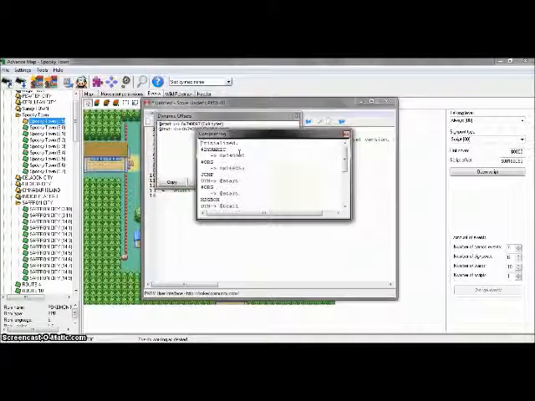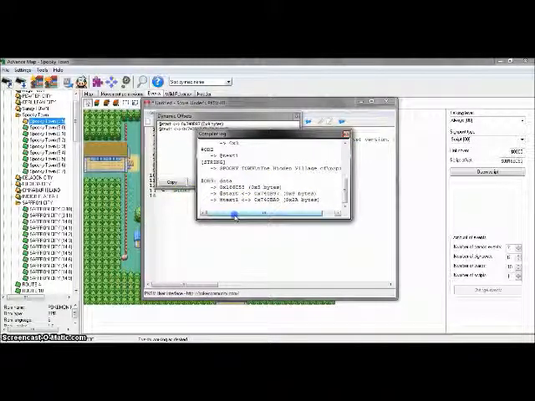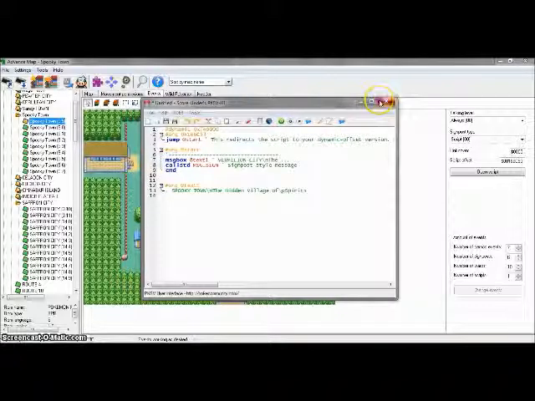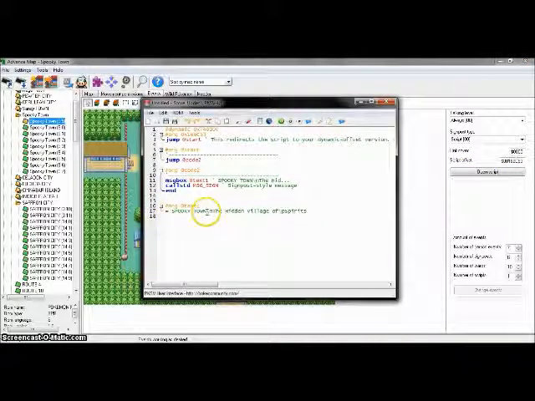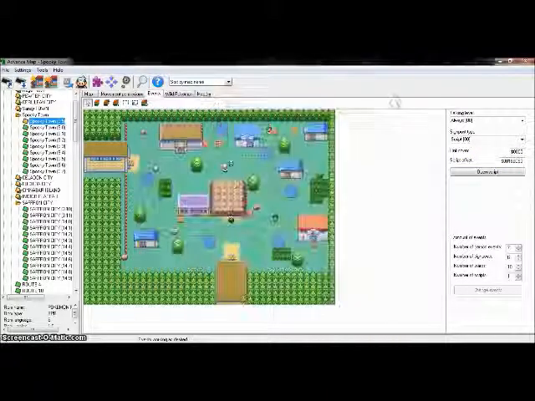ROM compile. Scroll down. Make sure that's alright. Okay. Good to go. Saving the name. Open script. Spooky Town, the hidden village of spirits.